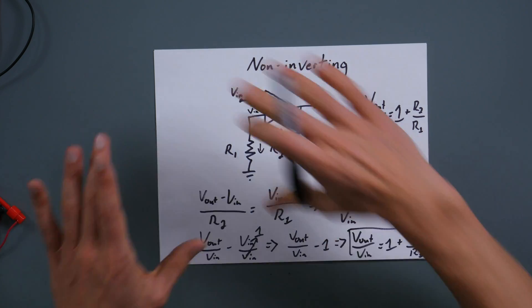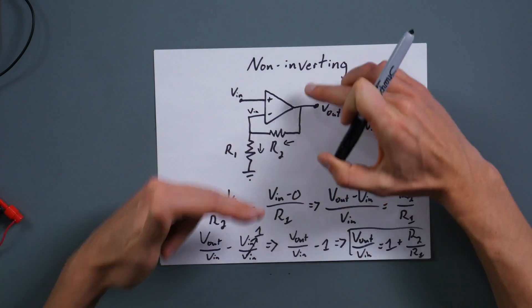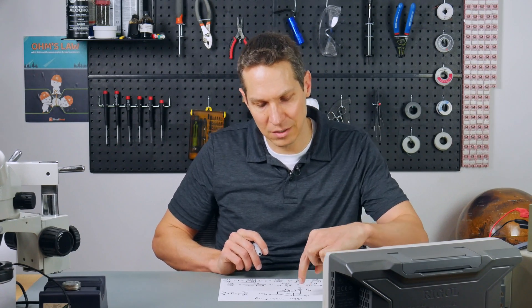Okay, have all the space over here, I did not use my space very wisely. But hopefully that shows you how this is related mathematically. And again, it's pretty straightforward, as long as you remember that there's no current into the inputs. And you can make that assumption that these are the same voltage. It's very, very simple circuit analysis to derive these, but you don't need to derive them all the time, as long as you understand it. Just go look it up. If you don't remember off the top of your head, if it's been like three years since you've done this, like, what was that again? Just go look it up. It's fine, you understand it intuitively. But it is really important to understand this so you can work with it.